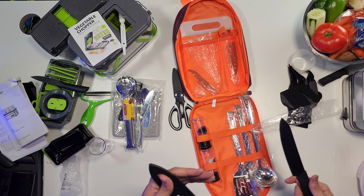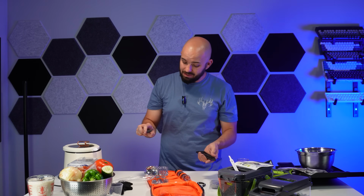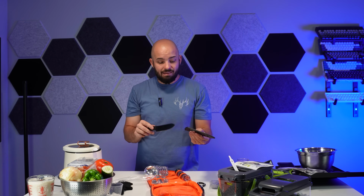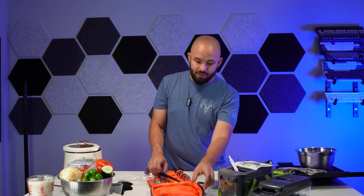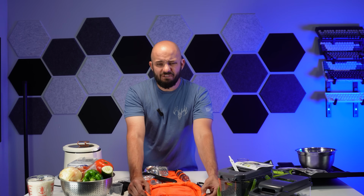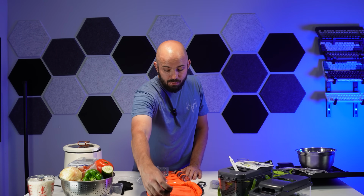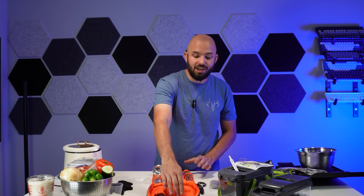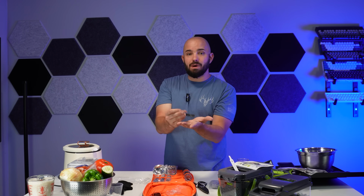Again, guys, these are not like top tier chef knives. I know that, but all included for this price, honestly, I'm just surprised at the quality of that bag. That bag is nice. Like, it's not super thin, it's not cheap, it even feels insulated, which doesn't make a ton of sense to me that they put so much extra work into it, but I don't hate to see it. All right, then inside we have here is a wine corkscrew / bottle opener.